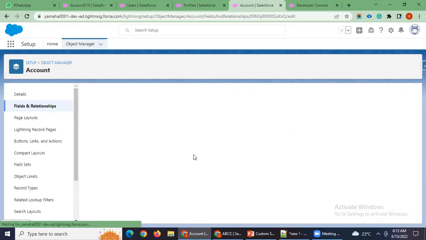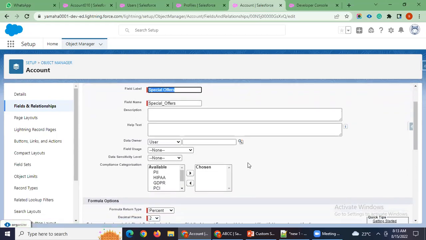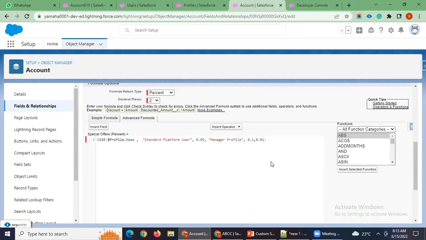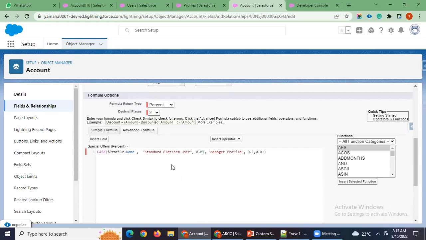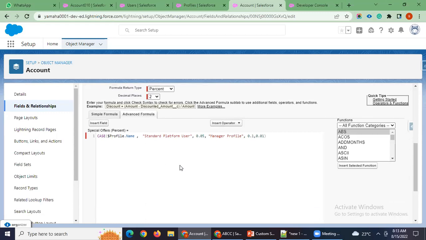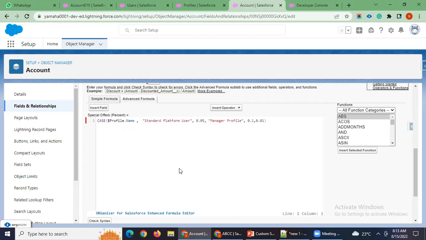Now I want to add some more, different percentages for different profiles. We need to add profiles and percentages. Correct? Yes, sir. This is hectic, sir. Whenever the business needs, you have to add again and again. Instead of this, we can use hierarchy custom settings to overcome this drawback. We will see now how to do that.